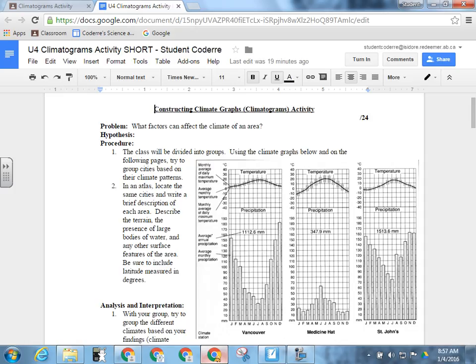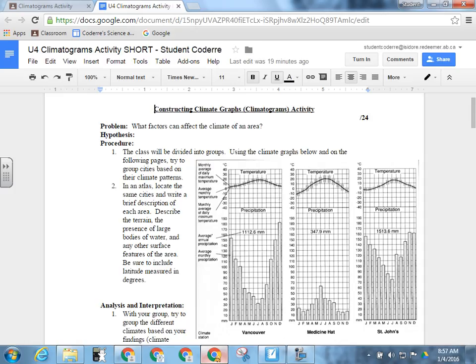Do all the cities in that group have similar characteristics in terms of the factors that affect climate? If they do, list the ones that are most important for that group. So let's say you've got 4 cities in a group and you've called it the mountain climate group. These are all cities right along the Rocky Mountains. They're all relatively high altitude, similar in latitude, and close to the mountains or in the mountains. So we've got some of those factors all in common.